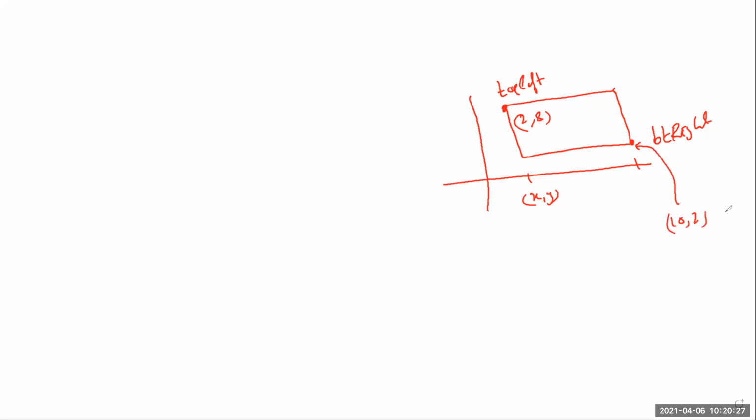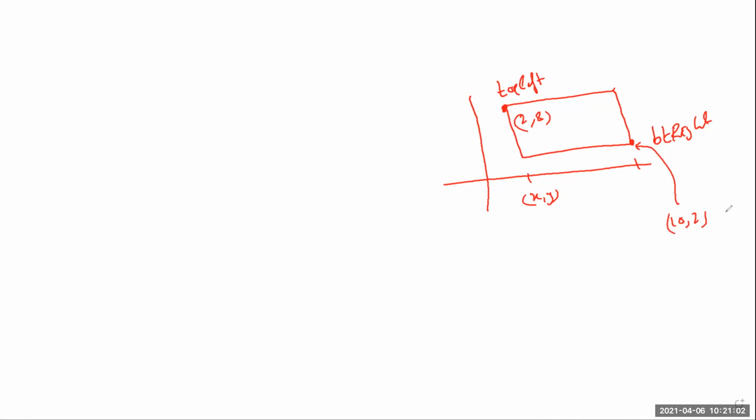Since we can perfectly take 4 integers in the rectangle class, right? x1 y1 x2 y2, that is perfectly okay. But if we already have a class point, it makes sense that we can reuse that class. Rather than taking 4 integers, a smart choice would be that I can take 2 point objects, because every point has x and y. So I will be able to reuse the functionality which is available in the point class, right? So we had done this discussion, but we had not written a program.